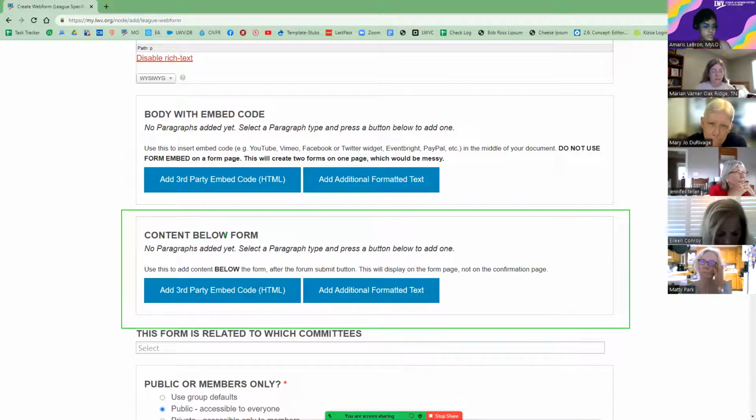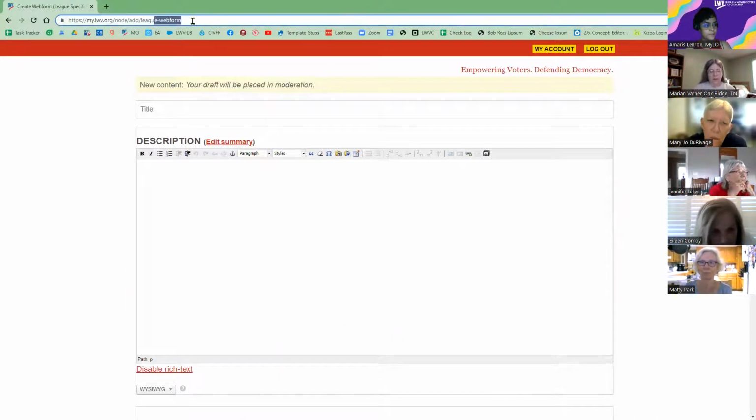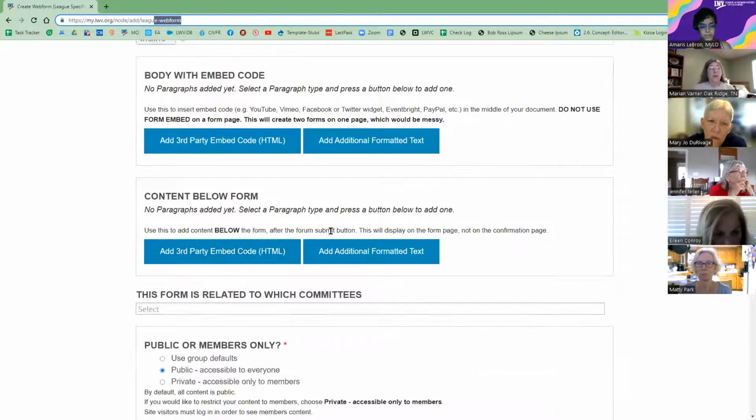This is just the ability to add stuff under the submit button. So when you're working with a web form on a page, you can't add anything under the web form, but when you've created the actual web form content type, like I've done here, then you'll be able to manipulate under the submit button.